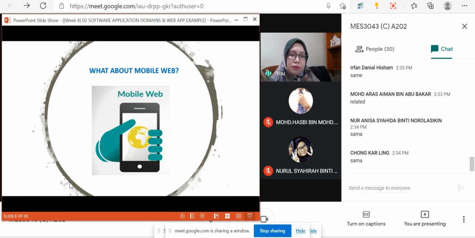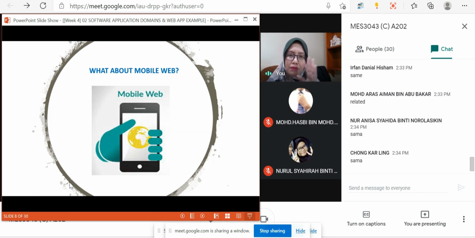So now we keep under web stories. Mobile web is something that you use your browser to get access to that website. So maknanya guna mobile devices. Itu je beza dia. But usually people call mobile web as web app as well. Sama je dia guna. Senang kan macam tu.